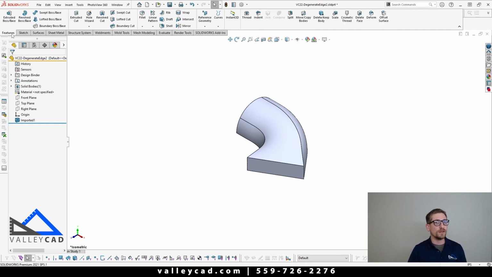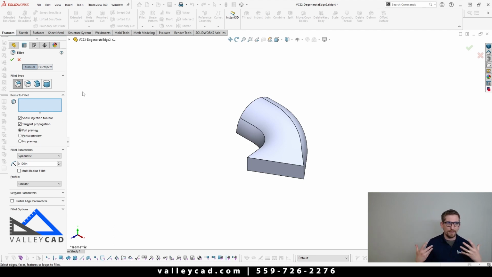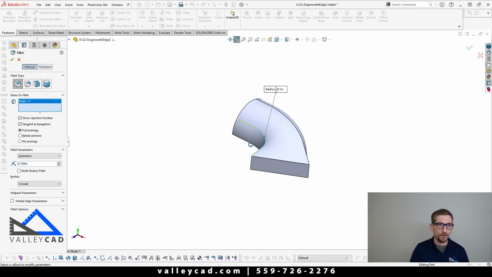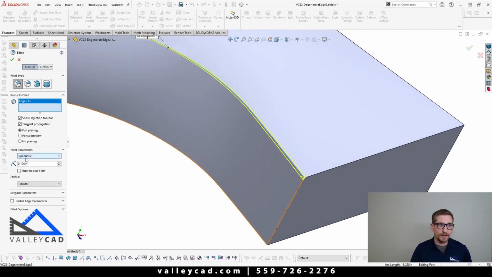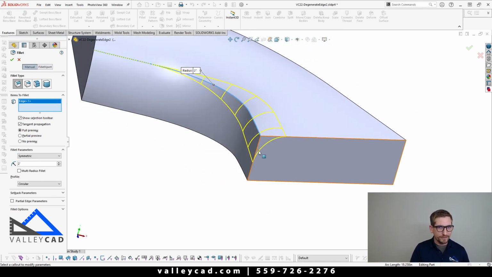Okay, so coming in here, let's implement the fillet command. When I come in and use features, come up to fillet, which is an applied feature, you notice how you have four different types of fillets you can do here. The one that everyone uses is that first one. This is simply a round fillet, a constant size fillet, I should say. What this does is you grab an edge, SOLIDWORKS will come in, and it'll let you specify how big of a radius you want. So let's increase this up to, let's say, 2 inches all the way around. As this is coming through, it's actually grabbing a fillet edge here, and it looks like it's working nicely.